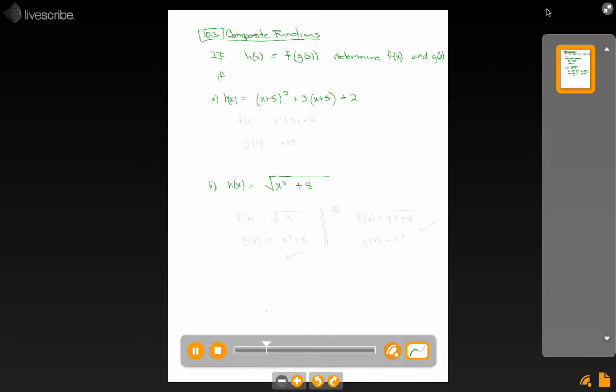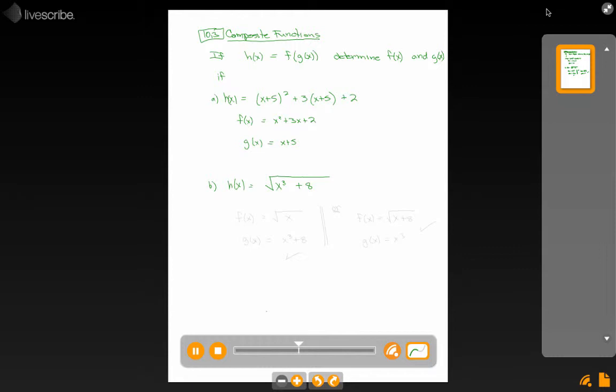So in this case, just as a sample, if I said that f of x was just x squared plus 3x plus 2, and I then said that g of x equals x plus 5, hopefully you can see how g of x just replaced the x in the first function. So if I have now (x plus 5) squared plus 3 times (x plus 5) plus 2. Again, more answers possible, but that's probably the best, most straightforward answer.